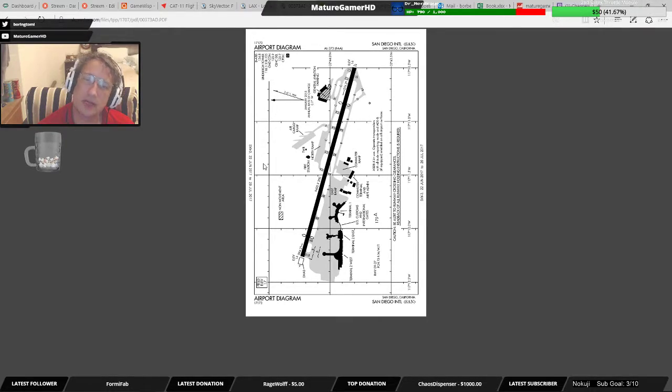But ground is 123.9. I'm gonna make it into brackets, so I'm not looking at that. Tower, it's called Lindbergh Tower. So I probably should call it Lindbergh.